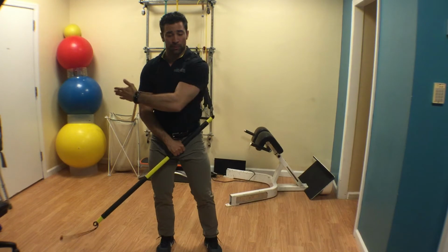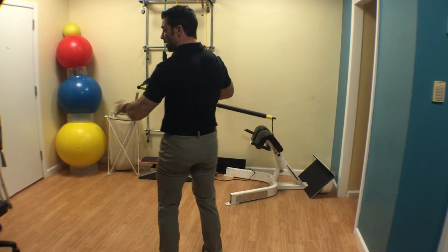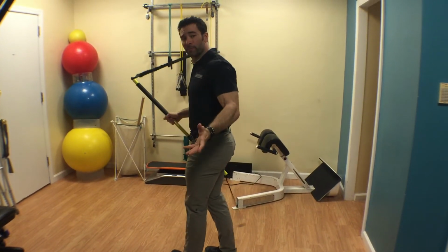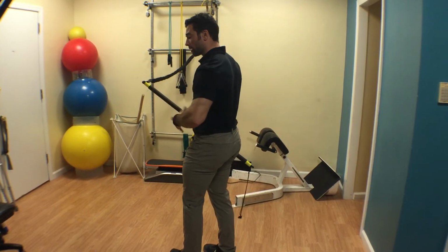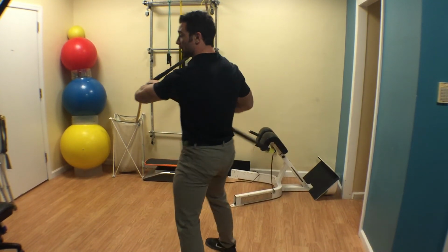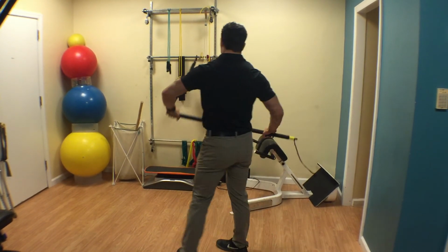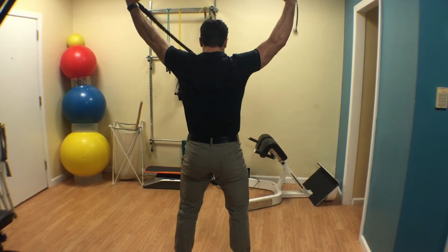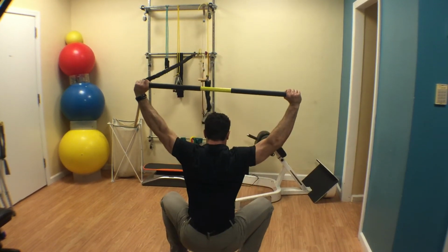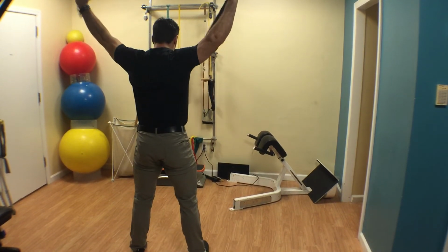Now, after I do both sides facing away from the weight, what I want to do is turn around, and that way it's going to be pulling me this way, but I'm going to engage different parts of that torso, okay? And I'm going to work more into the posterior structures, and I'm going to have to lean backwards with the weight. So there's going to be a lot more control that I need from the posterior cuff. So it's going to look like this. And then like this.